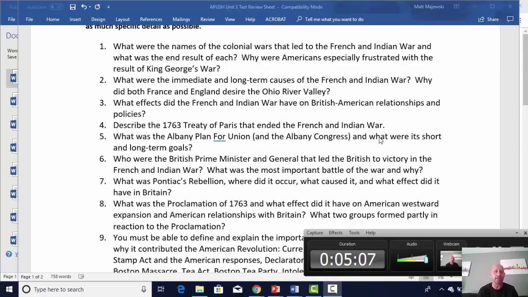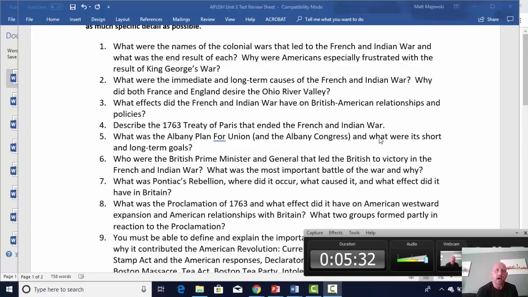In 1754, the American colonists met in Albany, New York. The short-term goal was to try to get Native Americans, especially the Iroquois, to support the British side against France. The Iroquois were neutral at the time, and so both sides knew they were going to need the natives to do a lot of the fighting in the French and Indian War. So it was a goal to get the Iroquois on board and support the English side.